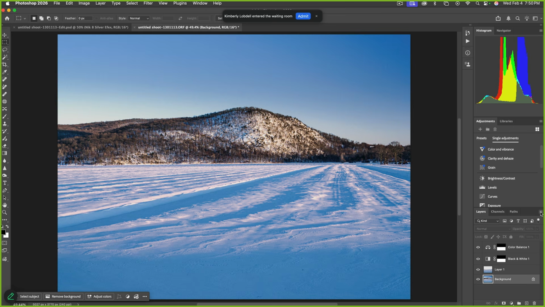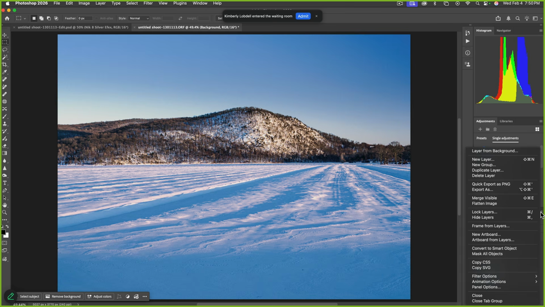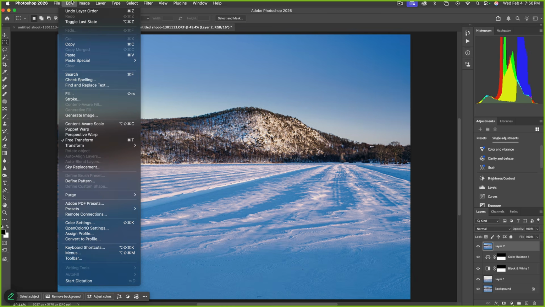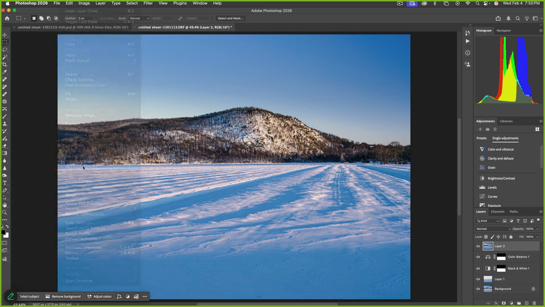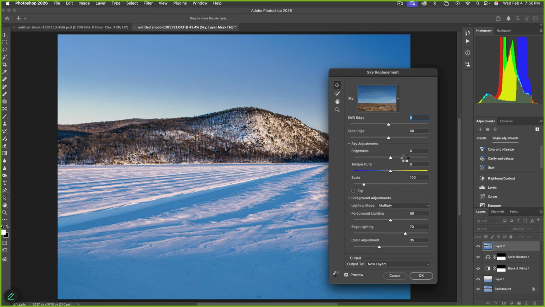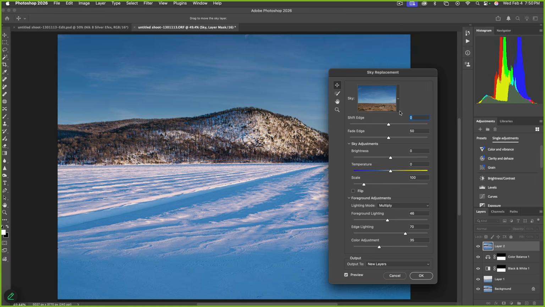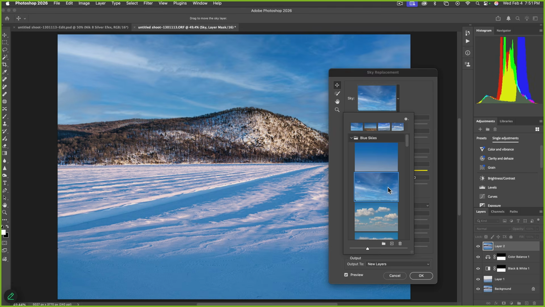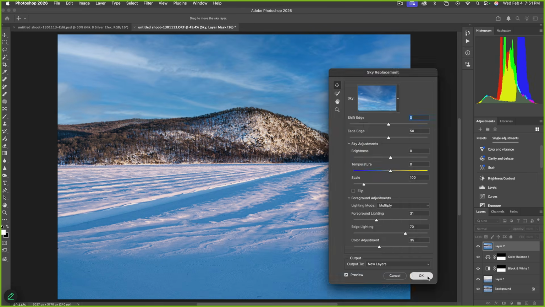So if you click on the 3 lines here, this is the layer menu. Click on that, hold down the Alt key, and click on Merge Visible. And what that does is it gives you a flattened version of everything you've got, but you still have your layers intact. So now from this, let's go ahead and go to Edit, Sky Replacement, because now it's going to see a sky. There we go. Do I want a little more dramatic sky? Let's try this one. Yeah, let's go with that. And I'll just hit OK.